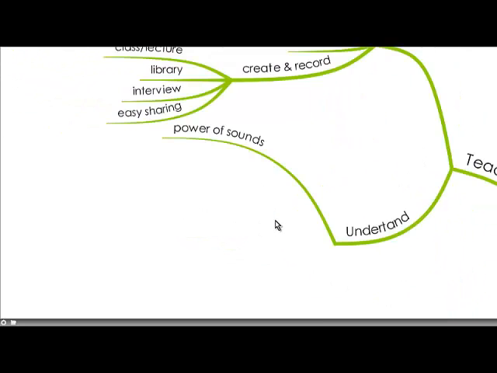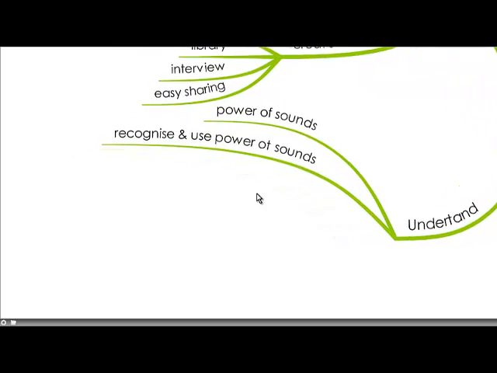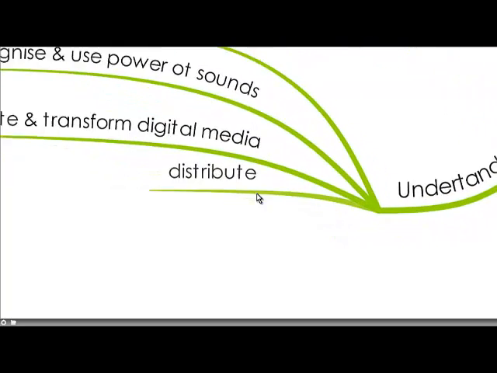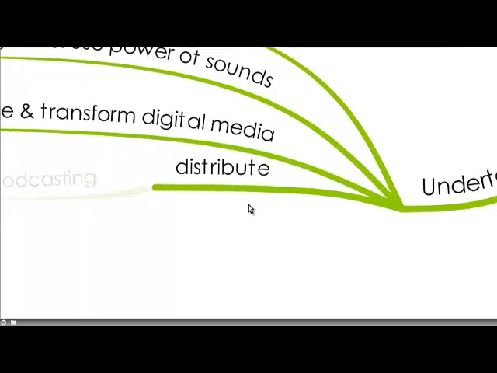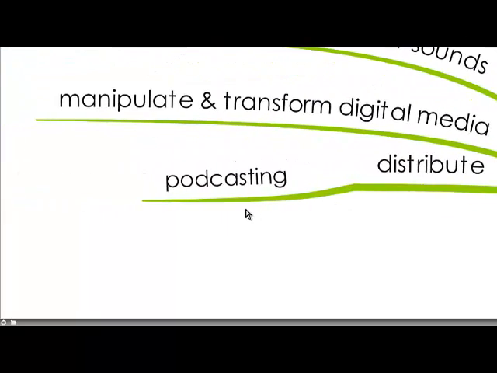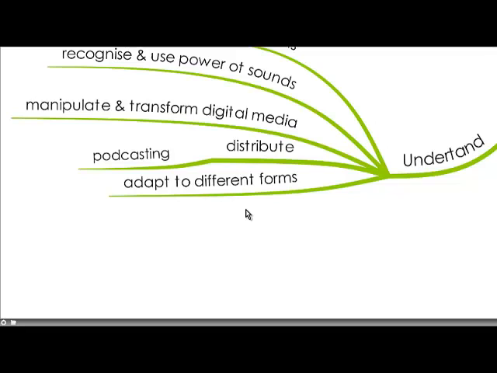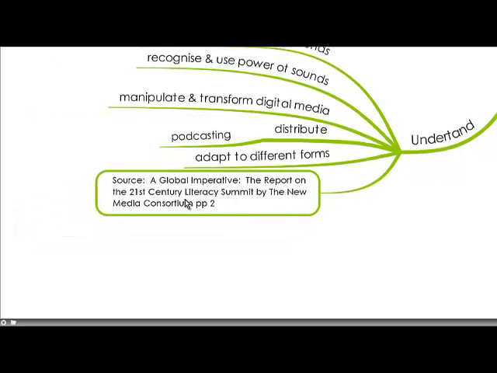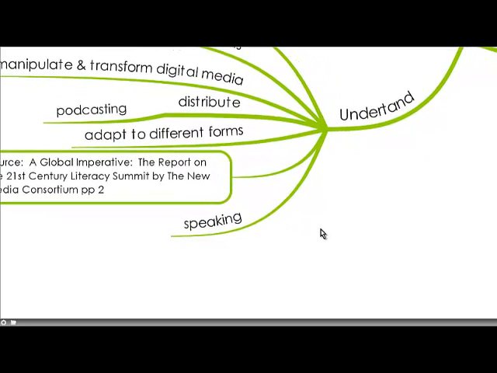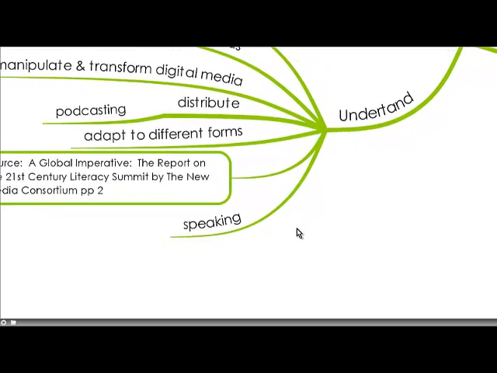It's really important as teachers that we teach our kids how to understand the power of sounds, to recognize and use that power and manipulate and transform digital media so that they can distribute. And a great way of that is podcasting. And we can adapt those auditory files to different forms, and that's from the 21st Century Literacy Summit, A Global Imperative. And obviously it's important with listening and audio files. It's also part of speaking, because we can speak and record those files, and listening, as I said before.